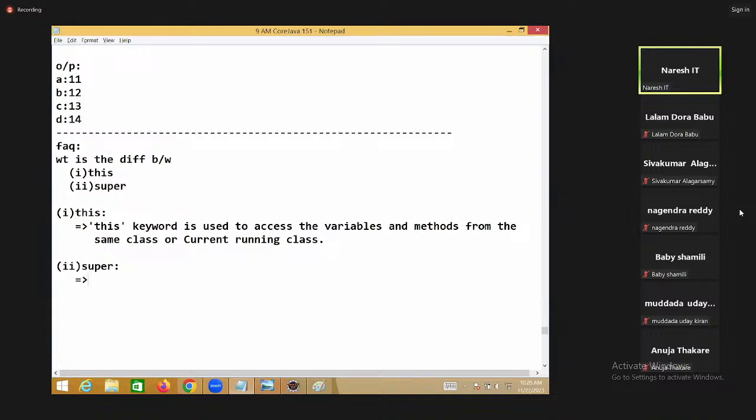This is used to access variables also. Already you know, this dot A is equal to A, this dot B is equal to B, you are accessing.